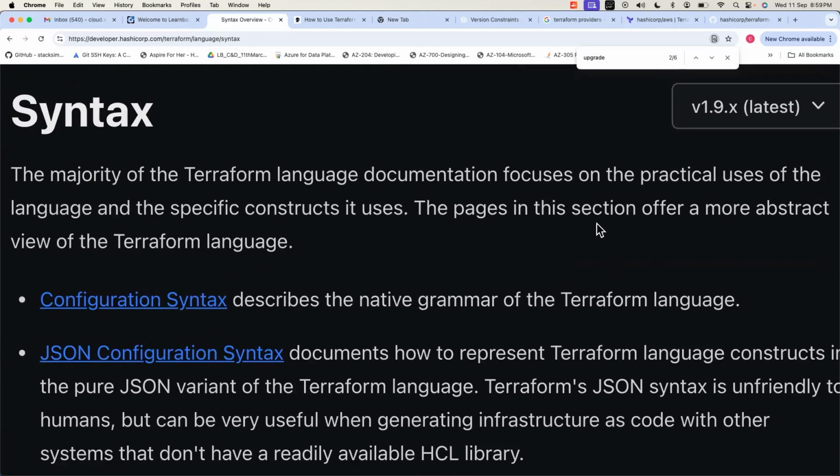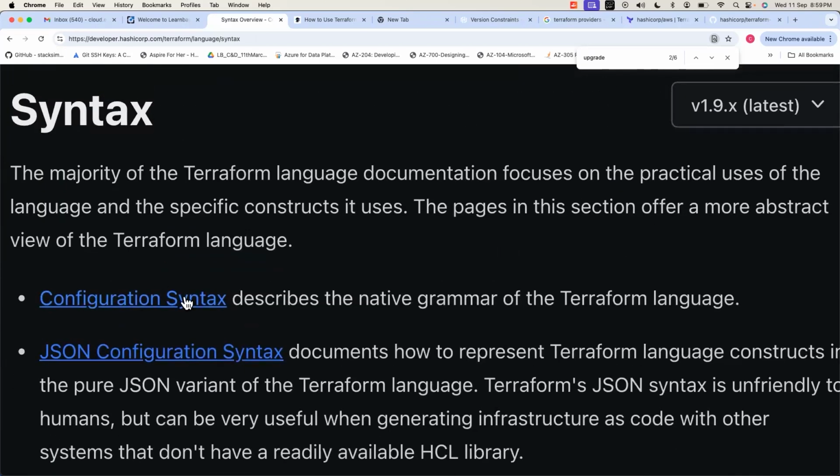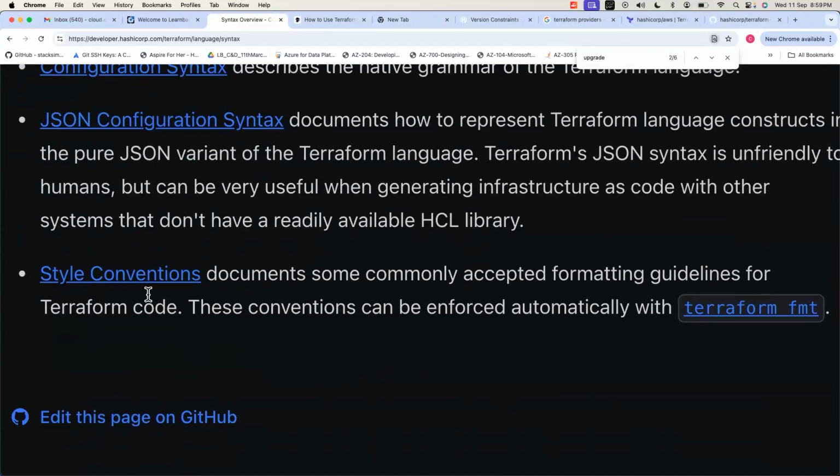So the pages in this section offer a more abstract view of the Terraform language. You have to just focus on these three things, right? That in the syntax, it is using configuration syntax, JSON configuration syntax, and style conventions, right? Style conventions. That is what you have to remember. Other things we will be seeing later on.